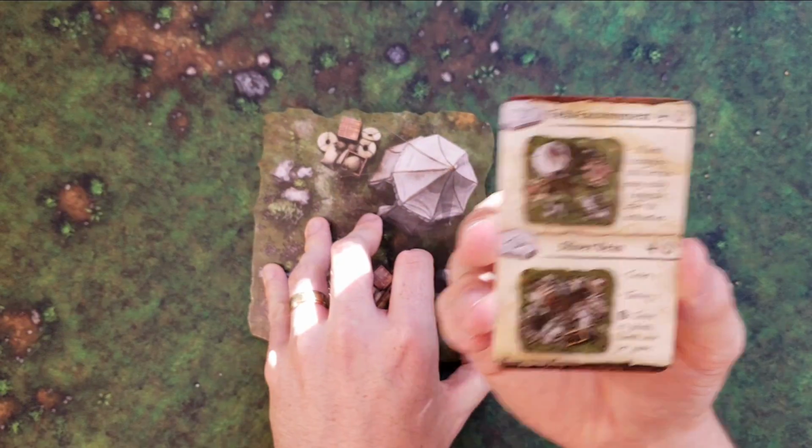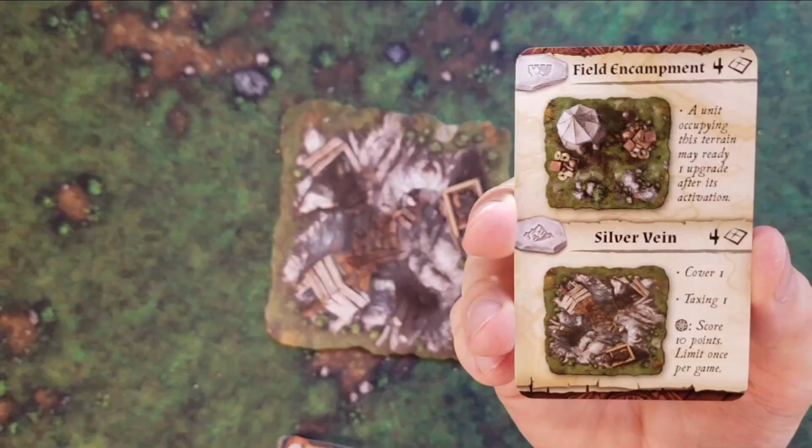I really like that. The next side is the Silver Vein, which also holds 4. And you get cover 1, so defense against ranged attacks. Taxing 1, so you receive a panic token if you enter the terrain. And the skill is score 10 points, limit once per game. So we've kind of seen this before with the Abandoned Mansion or something. It came with the Uthuk expansion, I believe. But it's always good to get victory points in other ways, and I think contesting terrain is a cool part of the game.